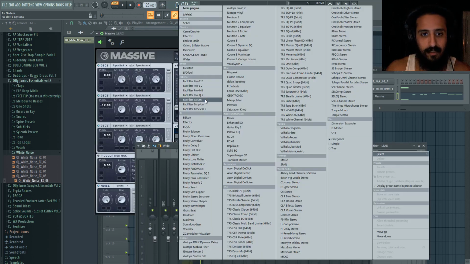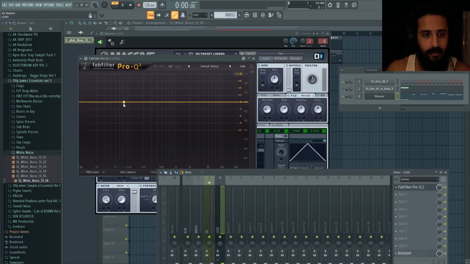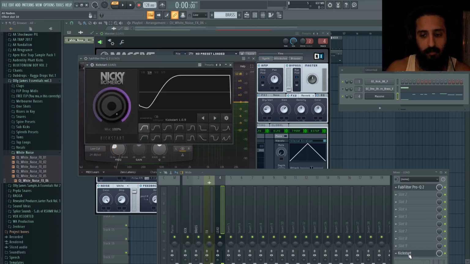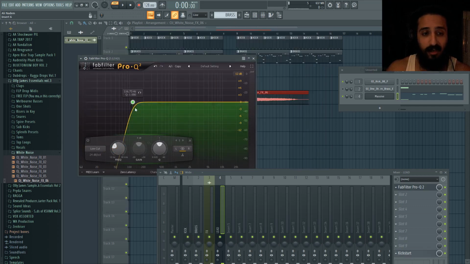So I'm going to add some sidechain again. I really recommend that you really understand sidechain, listen to sidechain, do manual sidechain before you start using plugins like this. But this makes it very easy. You can do sidechain in so many different ways. Dyro himself would use Fruity Balance and just draw the curves. So you can do it any way you want. There's no right or wrong answer.